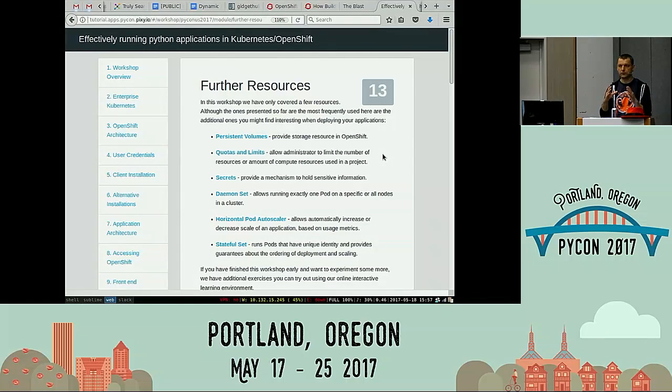So the image has to be the same for all of them. And if you care about deploying, for example, a database, you need to have a mechanism behind the pods that will make sure that whenever pods come and go, they still have the same data behind it. And for that, you will use persistent volumes. By default, the volumes that are mounted inside of every pod are ephemeral, which means when the pod is gone, the data is gone with it.